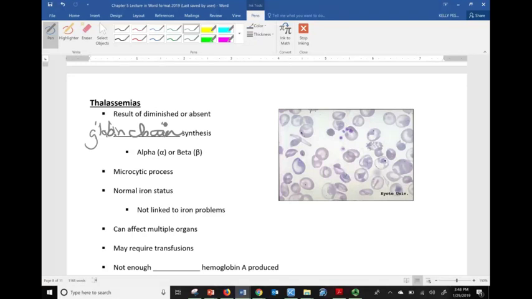And if you remember the normal hemoglobins, you know that the main adult hemoglobin, hemoglobin A, is made up of 2 alpha globin chains and 2 beta globin chains. And if you can't make one of those, you're going to have problems. So you're going to have not enough hemoglobin, so you're going to have a microcytic cell. And this has nothing to do with iron. It's not linked to iron problems at all. So thalassemia can have very ugly red cells, and you can see that in the picture. Very distinctive, abnormal shapes going on.